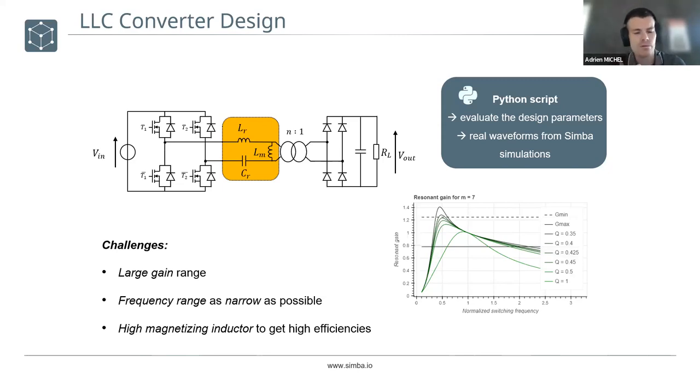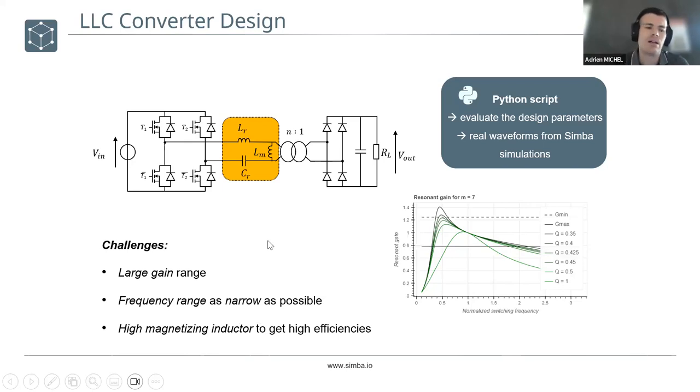So we do have a lot of parameters and ratios, like LM over LR, and so on. You can use a traditional approach, which is FHA, first harmonic approximation, or you can do brute force in order to sweep a lot of values. You can modify, for example, the quality factor and observe the maximum gain. You can have the normalized frequency be at one at the resonant frequency. You can be above the frequency and you can be below the frequency.